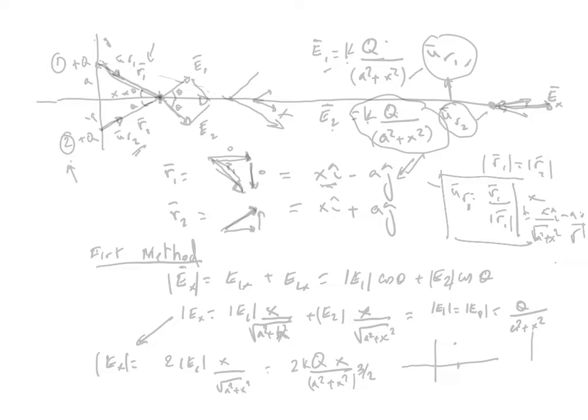You see this angle theta is the same as this theta. The electrical field produced by charge 1 is this one. So if this angle is the same as this angle, when I see the total vector, I see that the y components of the vectors produced by each charge cancel. So only the x components survive. The x components of both survive, so it will be double one of them, the x component of the total electrical field. So the total electrical field is, of course, E1 plus E2.